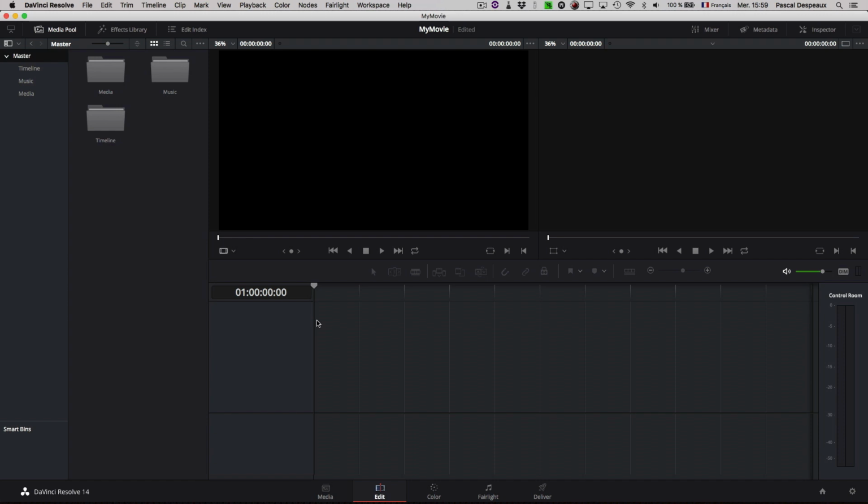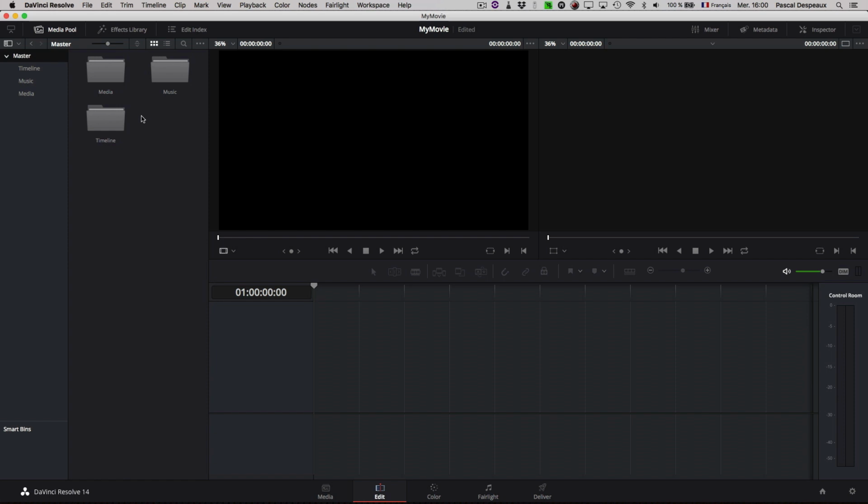The Edit page has three parts. On the left, you find the browser, then you can find the viewers with the timeline below. To edit your movie, you need to create a timeline. The timeline is a space where you assemble the different medias to create your film. You have different options to make your timeline.